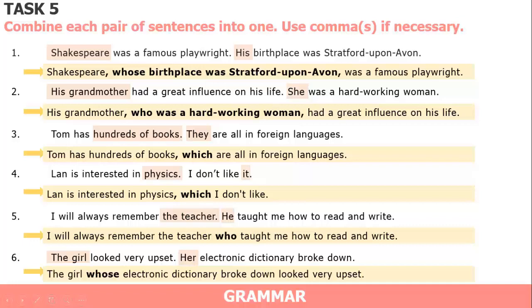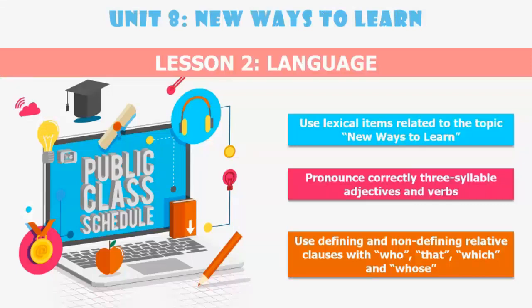Do you have all the correct answers? If yes, congratulations. If no, try to do this task again at home. This is the end of our lesson. Today, we have gone through some lexical items related to the topic, new ways to learn. Learned how to pronounce correctly 3-syllable adjectives and verbs. Revised some relative pronouns and got to know defining and non-defining relative clauses.